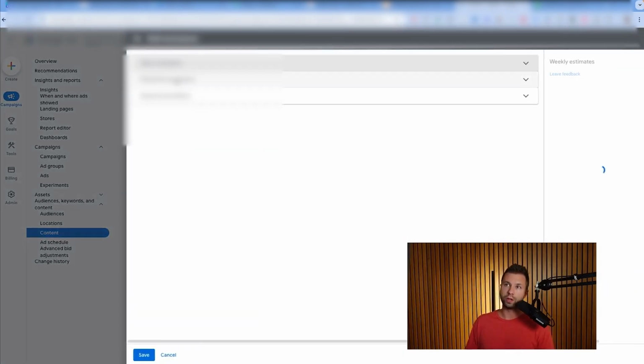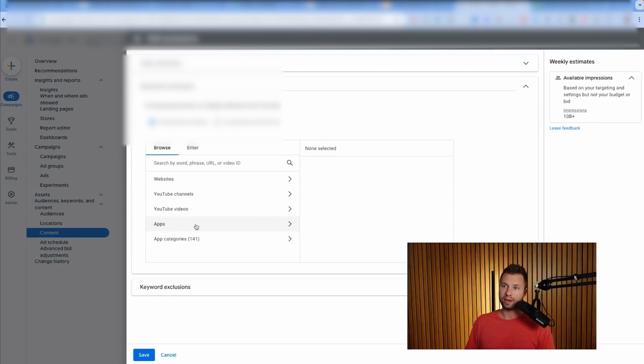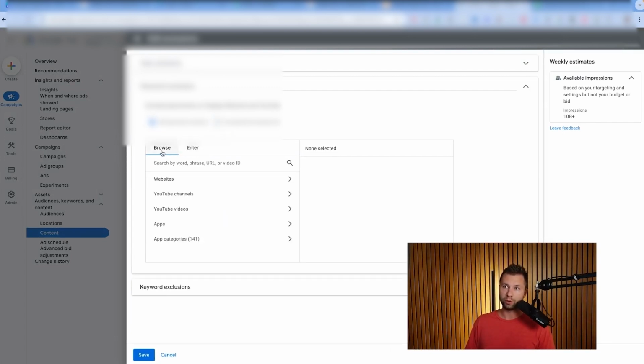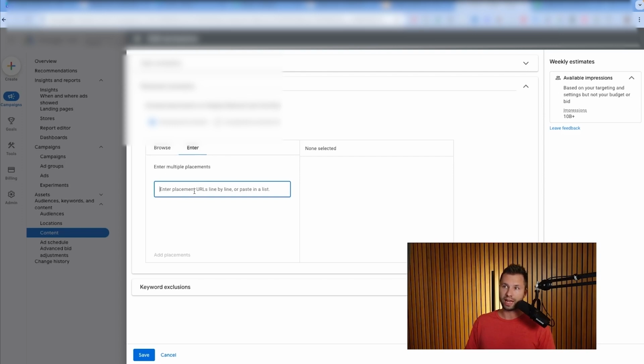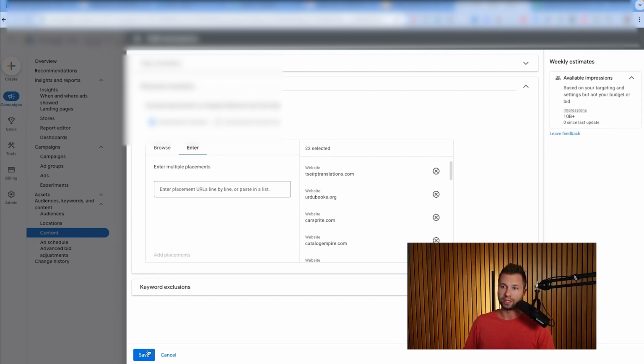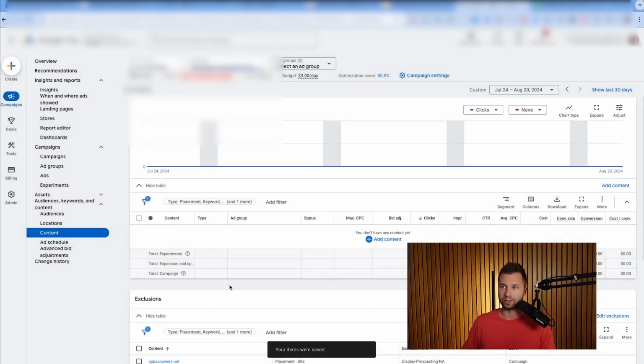Campaign, and then we want to do placements. And then here you want to use add multiple. And then in here, just enter all of those websites. It will only let you do like 1,000 at a time, so keep that in mind. Then you can go through and add placements there, and then simply save that. And then that will add those negative placements to your negative placements.